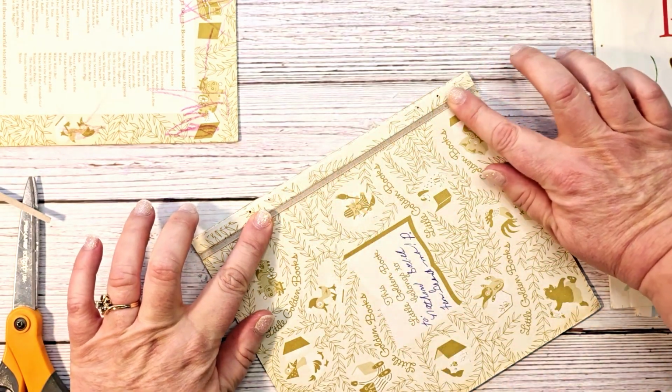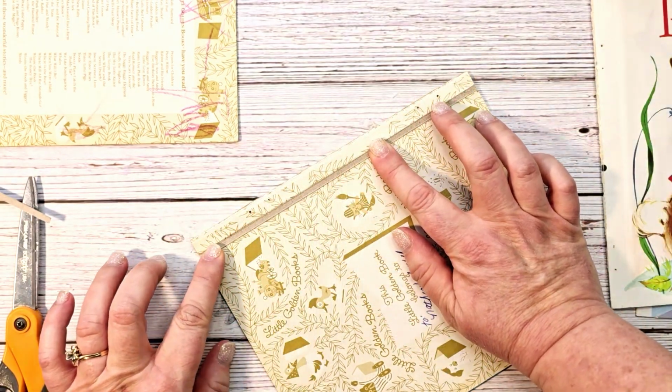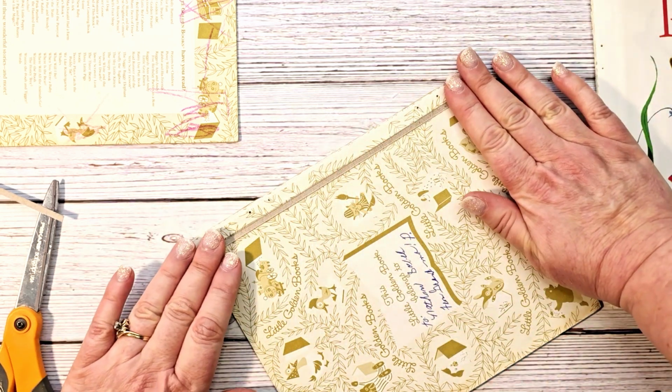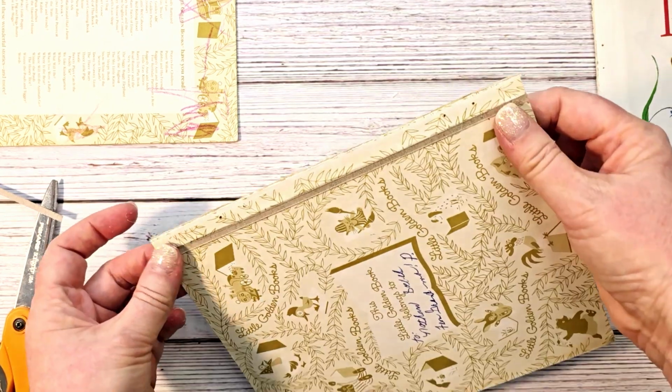So this is just, you want this to be thin enough so that it sits down in that groove and makes it the same height, and then it adds the stability.